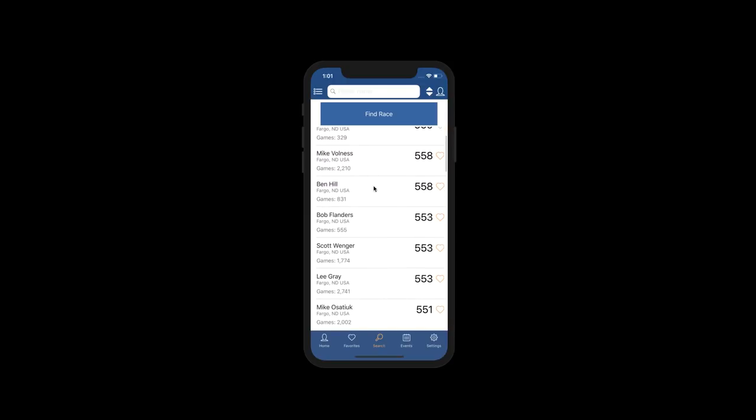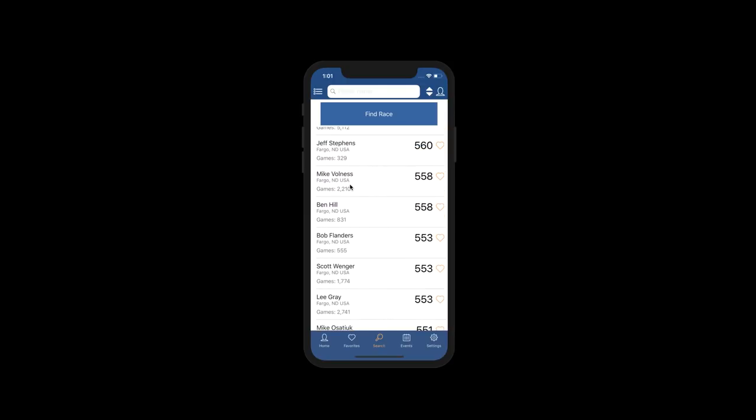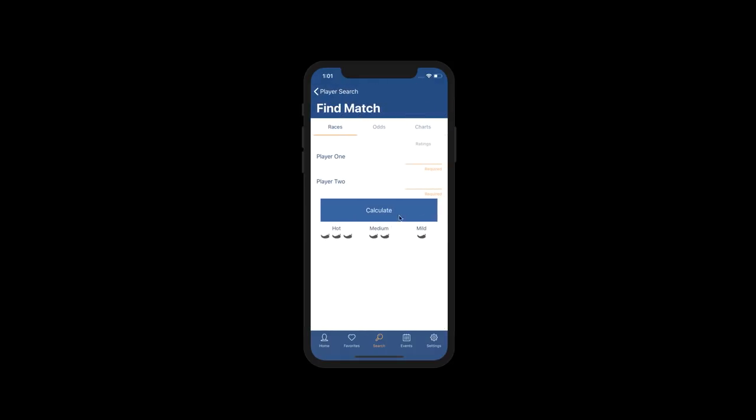Very, very handy. Now, one thing that you could do in FairMatch, and that's very useful to use Fargo ratings for, is to find a fair race. You want to match up against someone and you want to know what a fair race is going to be. So we know, based on looking at the way people are using FairMatch, that a lot of times it is Steve, me, wanting to find a fair race against some other player. So I can tap the fair race button here. And if I know the player's ratings, I can type them in, like 5, 10, and whatever. But there's actually an easier way to do that.